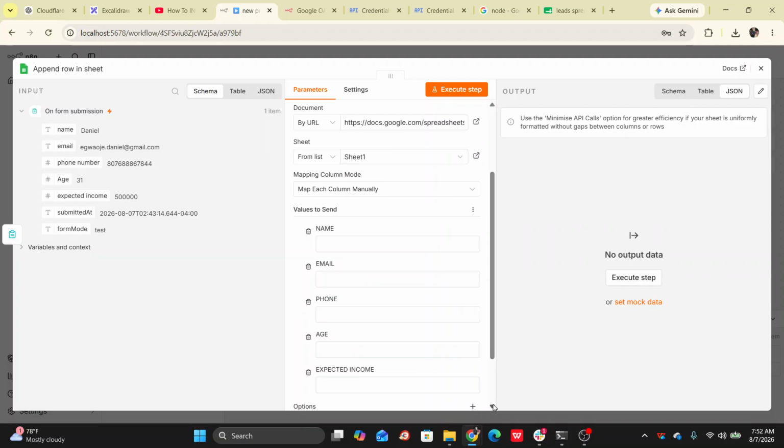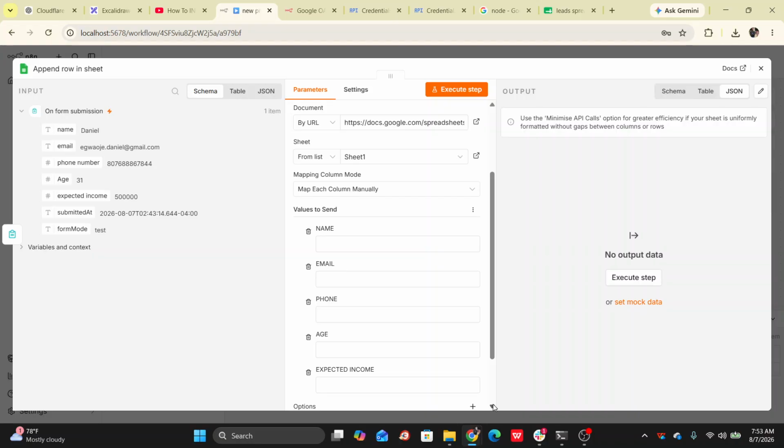Now, how am I going to transfer my data into this place? There's what we call dynamic, and there's what we call static. Dynamic information is information that is gotten automatically when a client visits your website, and their information is sent to you.